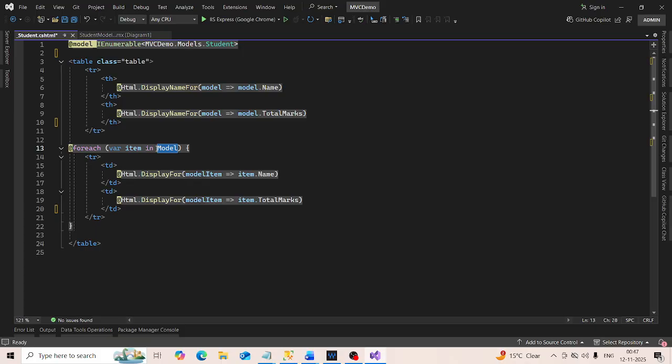It is nothing but IEnumerable of student. That is a list of students. And for each student, we are displaying their name and total marks. Okay.